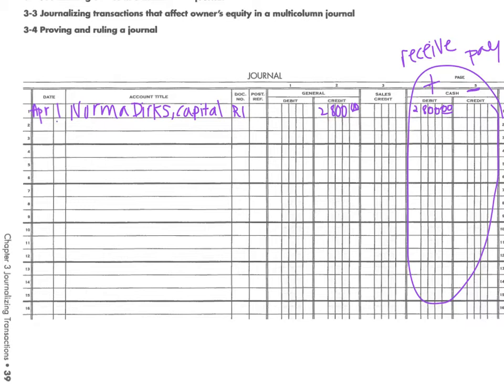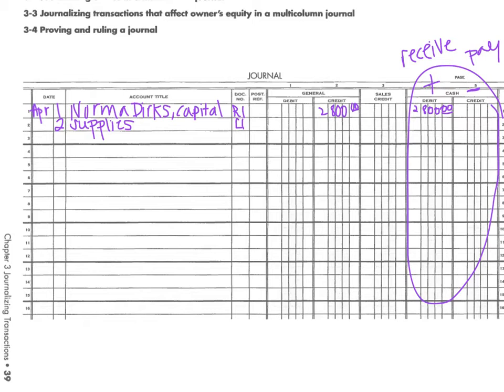So on April 2nd, we paid cash for supplies. So once again, my cash is affected. And if you need to draw a T account for this, you could. We would be crediting cash because it's decreasing and debiting supplies since it's increasing. So let's go ahead and write down supplies. And it looks like we wrote a check because there's a C1 next to it. So I'm going to put C1 as my source document.